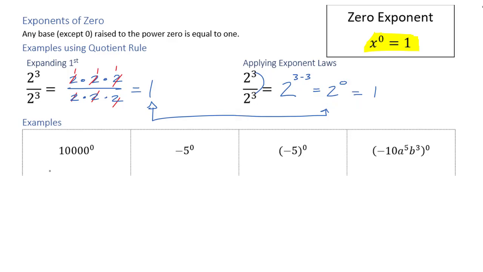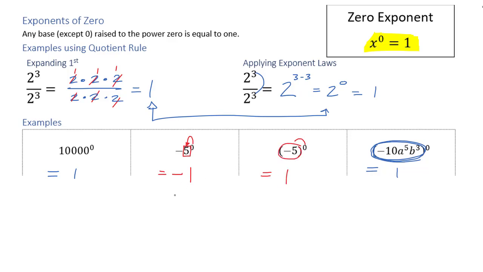All right, so 10,000 to the power of 0, 1. This very last one, 1. Notice how everything's in the bracket. Everything in the bracket, I don't care what it is, all of that stuff in the bracket is 1. The only place we've got to look out for is here. And this goes right back to the very first thing we did in this lesson. Which one of these is positive? Which one of these is negative? Remember what we said? That if there is no bracket around the negative, like this here, the exponent will only apply to the number. So in this case, the answer is -1. In this case, everything is in the bracket and it is +1.